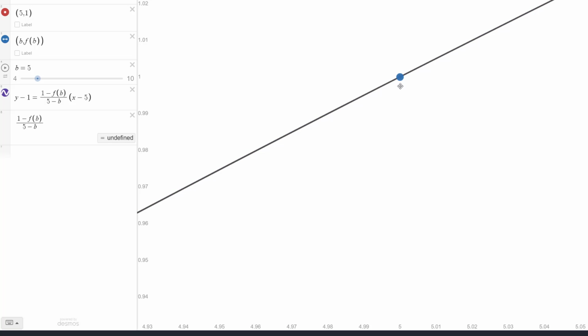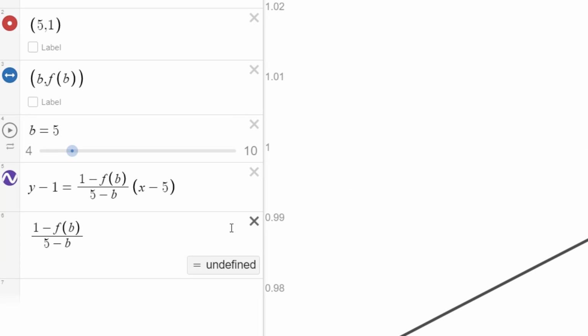There is a point on there where you get undefined, because if you let b, the second point, be anchored at x equals 5, where the anchor point is, you're dividing by 0 right here. And so that's the big trick in calculus, is that you cannot let those 2 points actually become one another. They have to actually be slightly separated. There has to be a little bit of airspace.